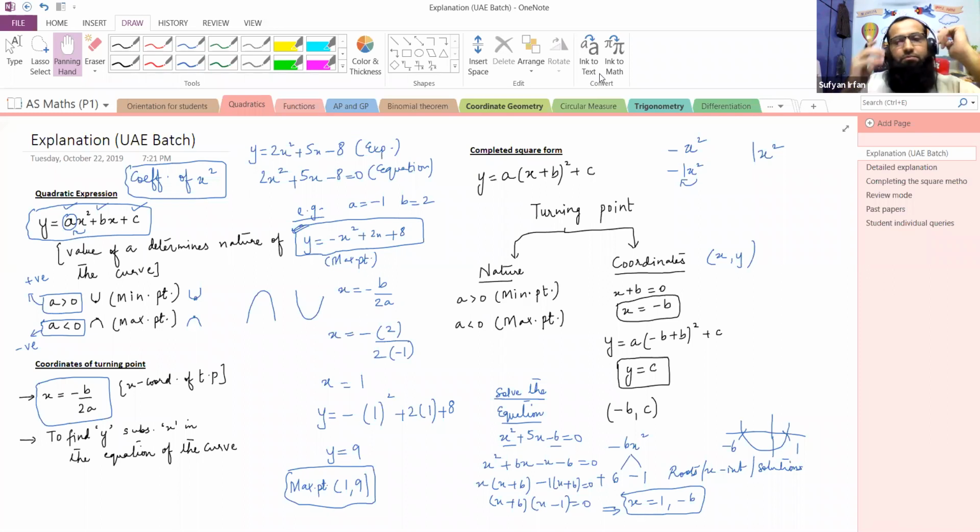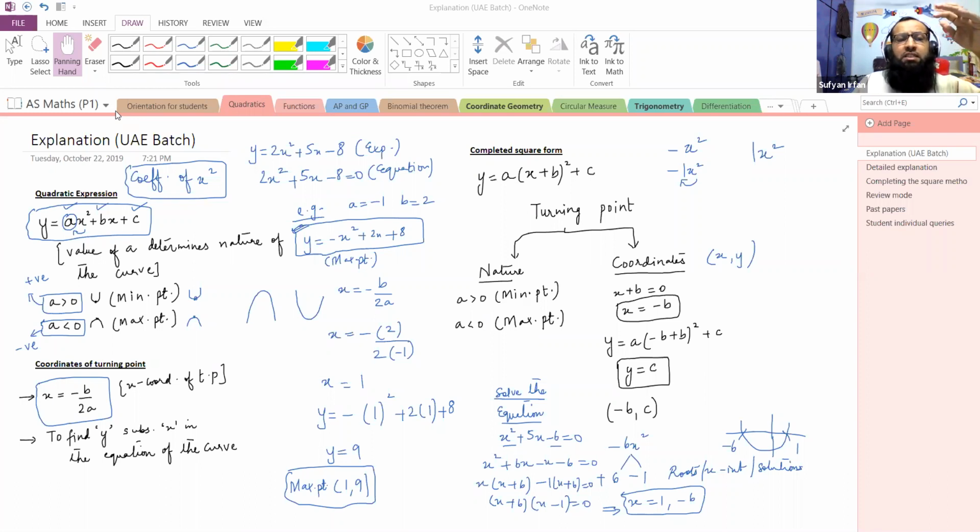Yes. Okay, perfect. So here, what I've clarified is, whenever we have to find the coordinates of the turning point, do we have to convert it into completed square form? Are we bound to do that? Or can we just get rid of the completed square form and just give the coordinates of the turning point and determine its nature directly? So we have learned the skill that we can do that directly without the conversion to completed square form. By looking at the coefficient of x square, we determine the nature.